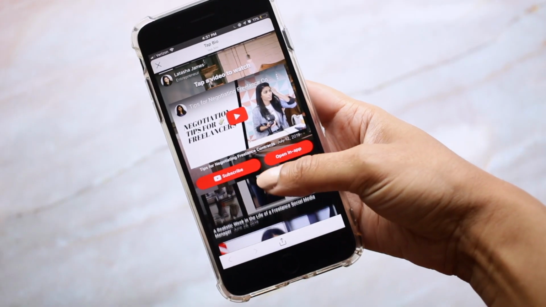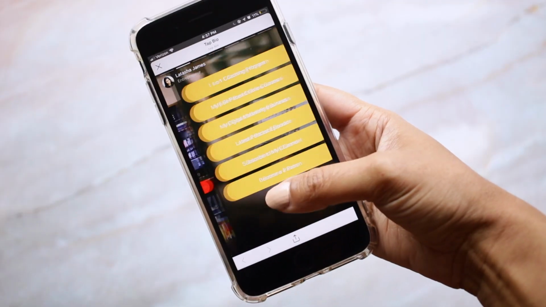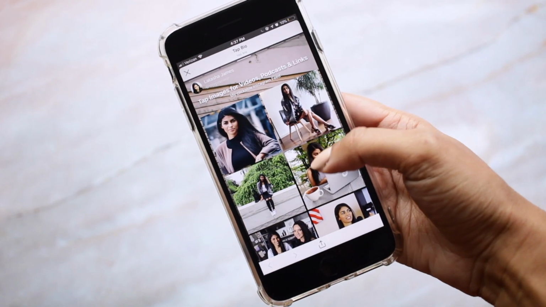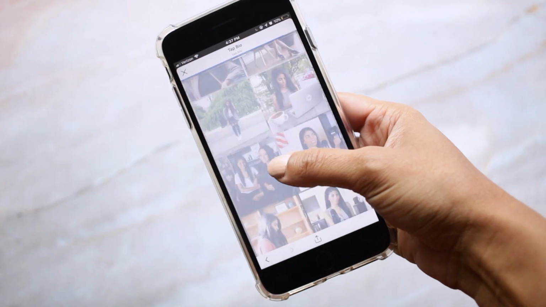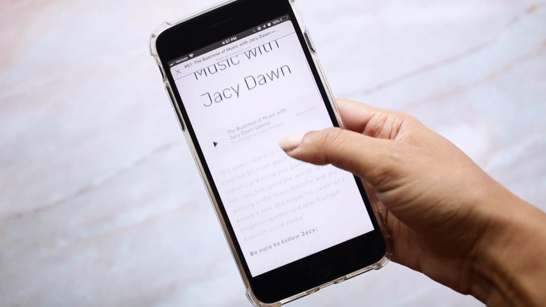Kind of side note, you get one card. There are a ton of different cards. There's a YouTube card, which was a huge sell for me. I'll talk about that in a second. There's just links cards. So you can do similar to what Linktree does, where you just link a few links on top of each other. You can do an Instagram card, which allows you to actually link individual pictures on your Instagram feed. So if I say, hey, in my latest episode of my podcast, I'm talking about XYZ in my feed post, I can go back and put a link into that. Very cool. I should be showing examples right here.